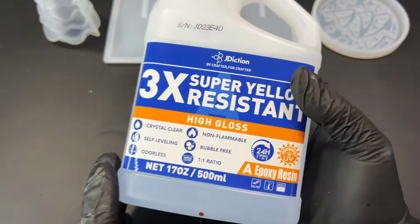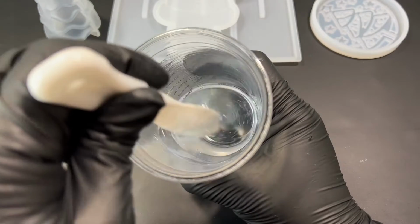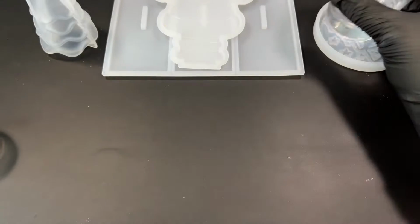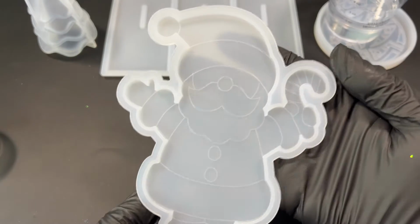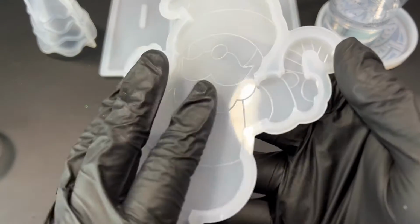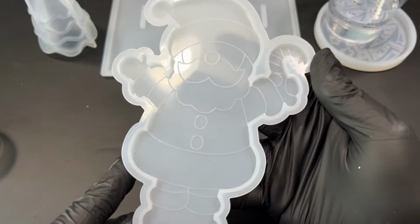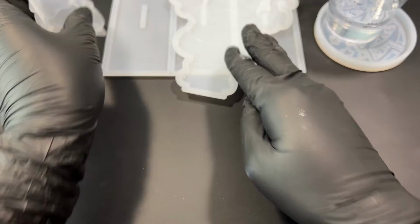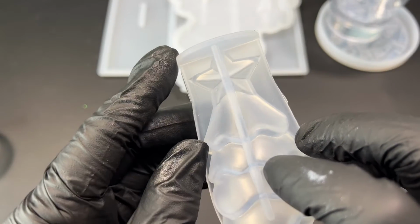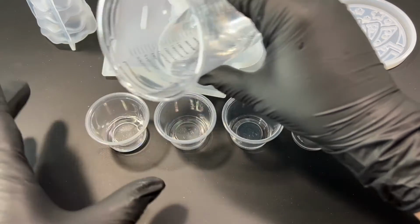So because this video is all about learning how ResinCrete and epoxy resin bond together, and if they bond together, I'm going to be using JDICTION'S High Gloss 3x Yellow Resistant Epoxy Resin. I'm going to be mixing up 2 ounces of this resin, and it's mostly going to be for the Santa and the Christmas tree. I'm going to be using the epoxy resin to color in the Santa mold. As you guys can see, the mold has these little raised grooves for the design of the mold. So I'm going to be using those as a barrier to keep the epoxy resin in. And as for the Christmas tree mold, I'm only going to be using the epoxy for the star.